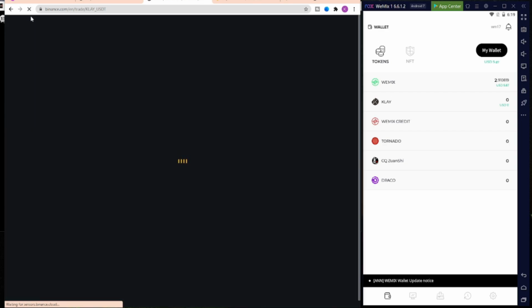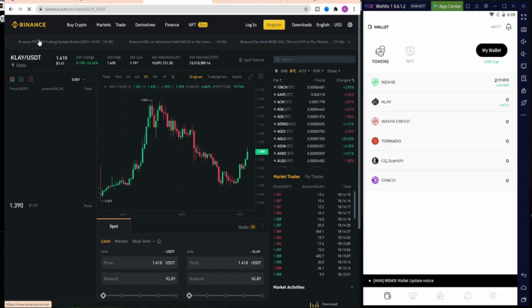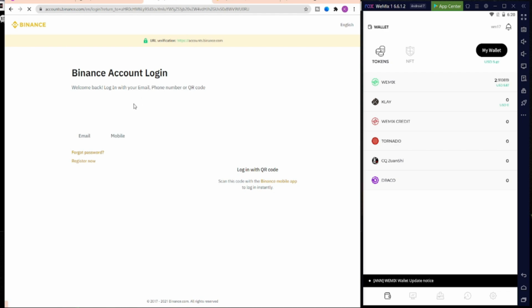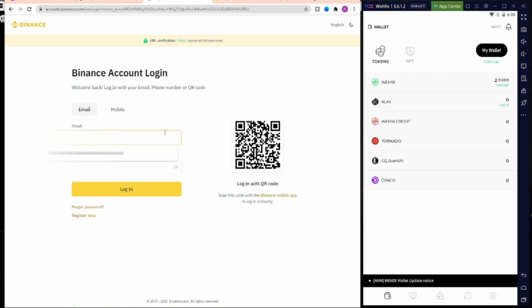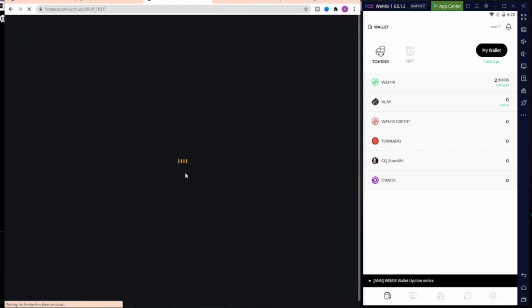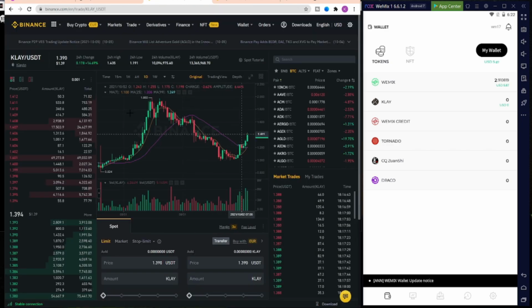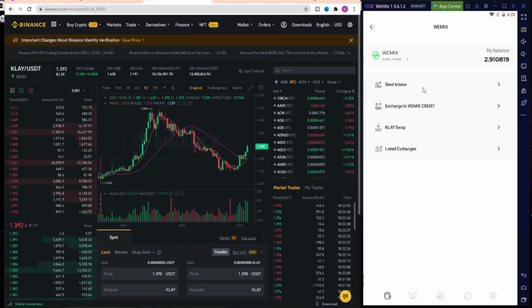Now, this is the Binance website interface. First thing to do is log in, or if you don't have an account you can create it now. I will put the link in the description. After successfully logging in to the Binance website, go to your smartphone and swap the Wemix to Klay coin.